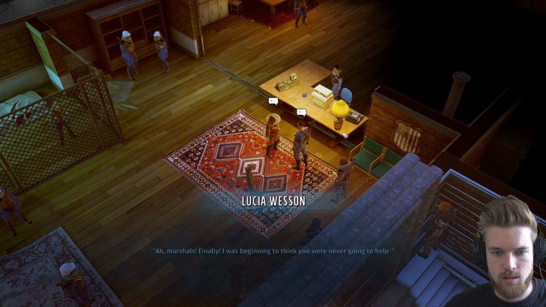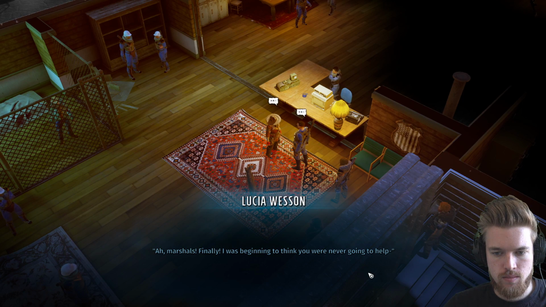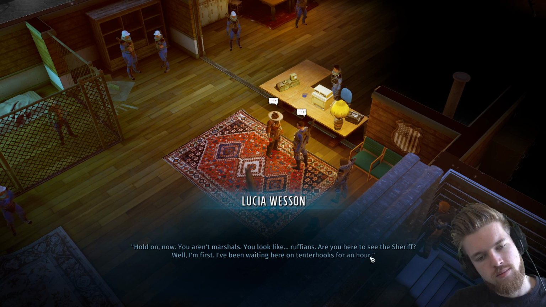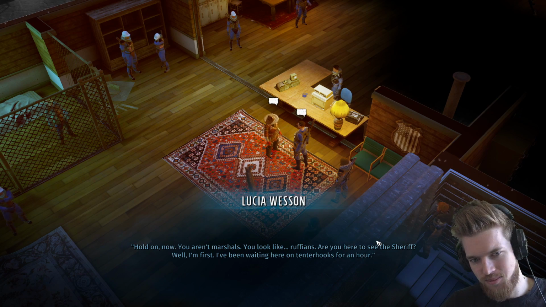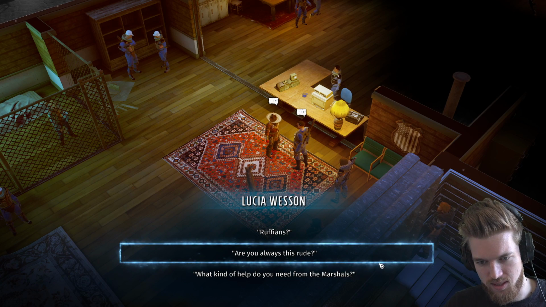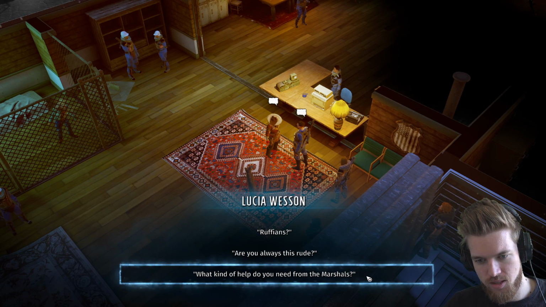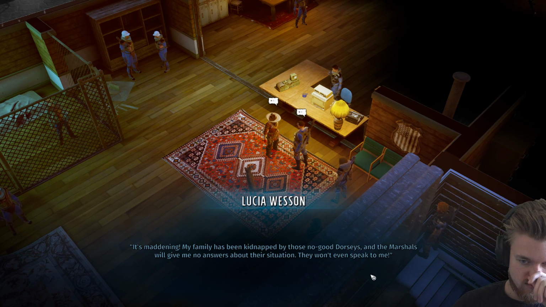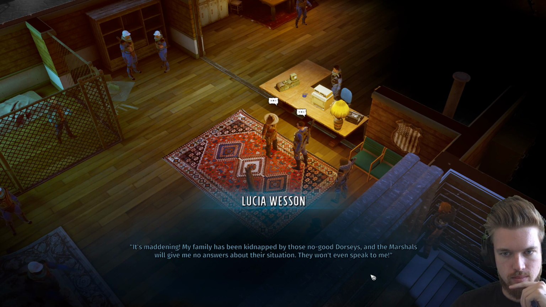Ah, Marshals! Finally! I was beginning to think you were never going to help. Hold on now. You aren't marshals. You look like ruffians. Are you here to see the sheriff? Well, I'm first. I've been waiting here on tenterhooks for an hour. Ruffians? Are you always this rude? What kind of help do you need from the marshals? It's maddening. My family has been kidnapped by those no-good Dorseys, and the marshals will give me no answers about their situation. They won't even speak to me.